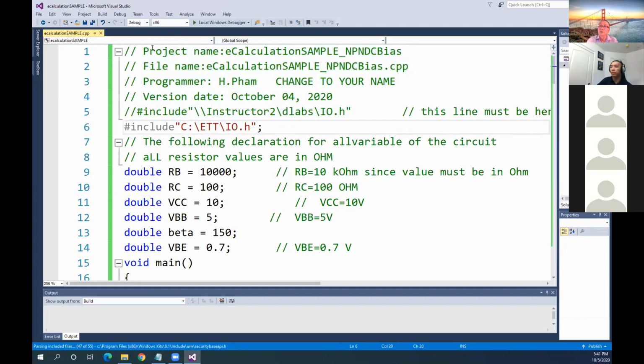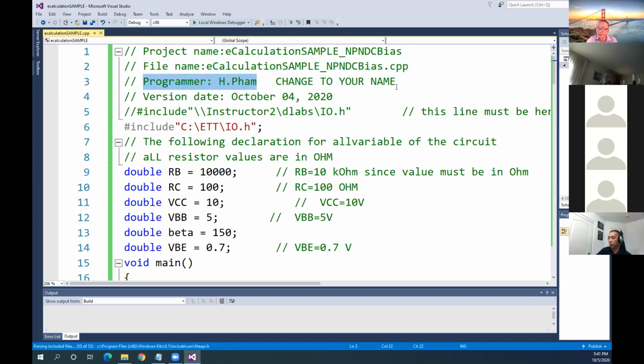On that one, you just change to a different name for your project, a different file name .cpp, and the programmer puts your name, not my name. So change that to your name. Oh, put Mr. Pham there? I guarantee if you put my name, you pass.